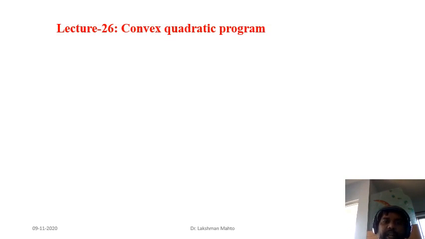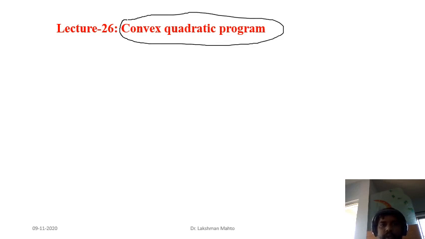So today we will discuss especially quadratic program, and if only quadratic program is mentioned, that means by default the constraint would be linear in nature and the objective function would be quadratic in nature. There is one more generalization of quadratic program that we call quadratically constrained quadratic program. That means the objective is quadratic as well as the constraints involved happen to be quadratic in nature.